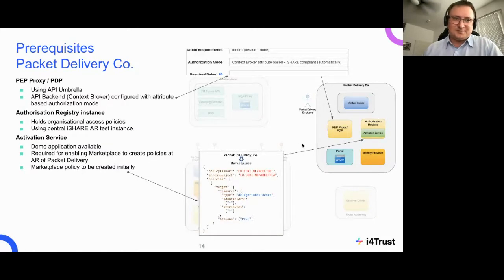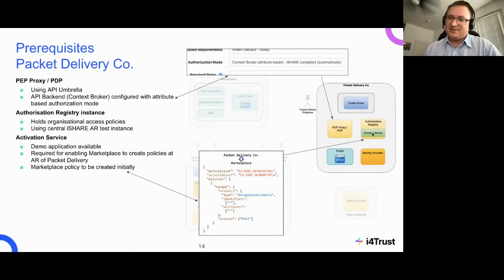Furthermore, there's an instance of this API umbrella with a specific configuration. Coming back later to this specific authorization mode, which does these different steps of evaluating these different policies. Then there's also an authorization registry at the packet delivery company, which is holding the organizational access policies that were created by the marketplace when an offering is acquired by a different organization.